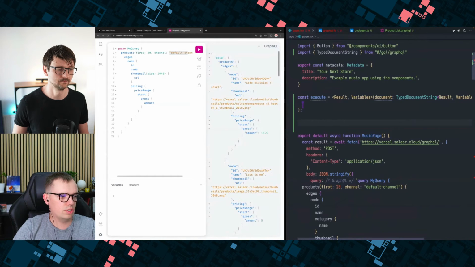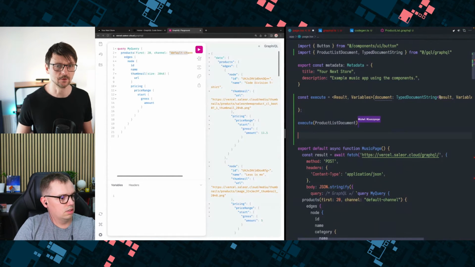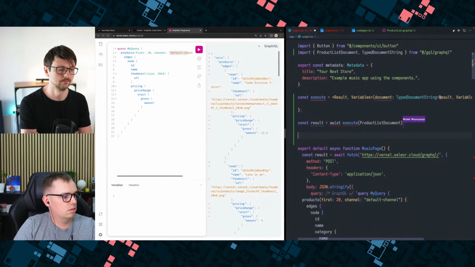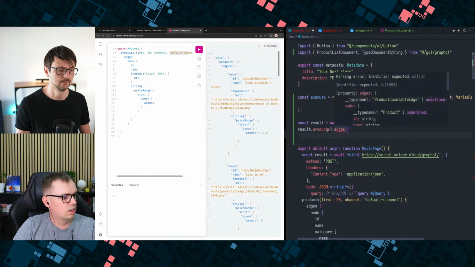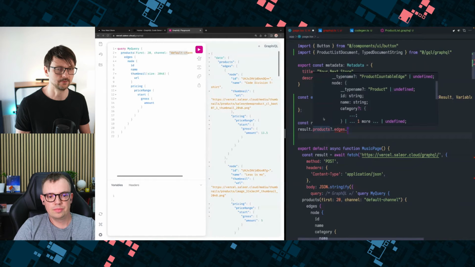So this should just work, right? Yeah. I mean, it's not implemented, but if I call it with the document that was right here, the one that's generated, and let's say my result equals await. Oops. Yeah. And this type will be the product list query. So now I can see that it actually has all the fields. You don't see that on your screen, but if I hover, exactly. I think the viewers will see that.